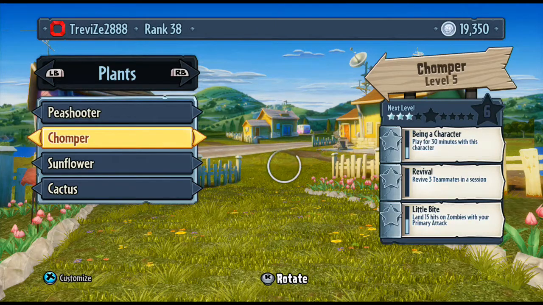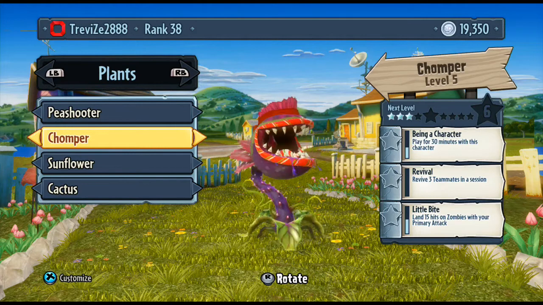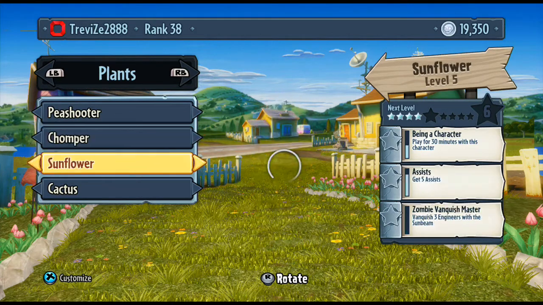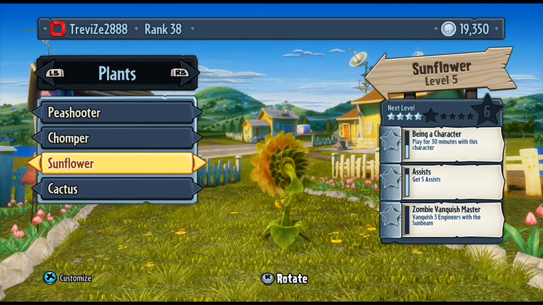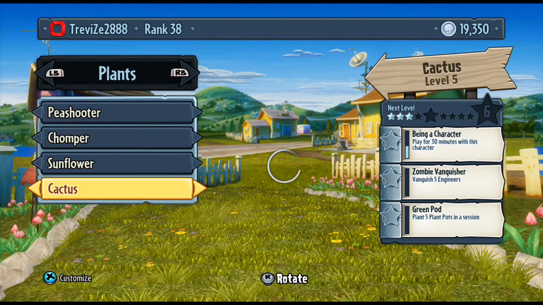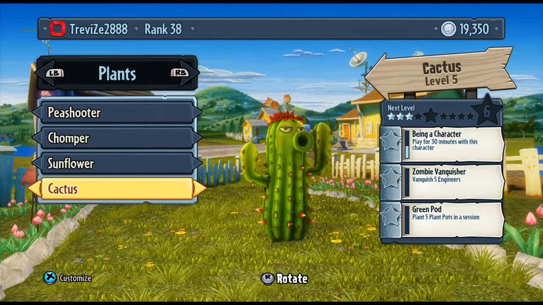Now, you've got the Chomper. Again, this has been customised. And, again, it's probably something you'll recognise. As Sunflower. And the cactus. And that's the plants team.